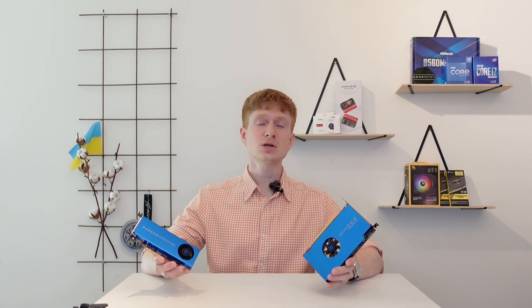In my opinion these WX GPUs have their own unique usage. For example, the WX4100 is very well suited to old workstations where you need to upgrade your graphics card but don't have the possibility to install a full-size GPU, yet you want to connect multiple monitors, have video encoding and decoding, and have at least 4GB of video memory. In that case the WX4100 would be a perfect fit.